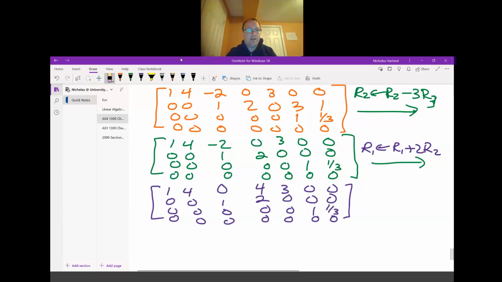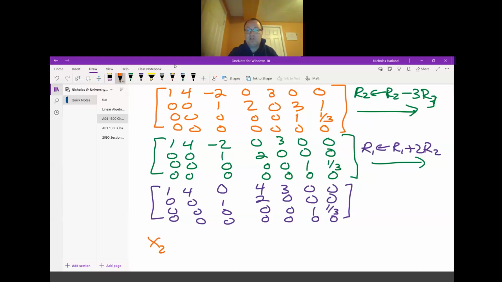Can you answer with REF versus RREF? Depends on what the question says. If the question says use Gaussian elimination, or if the question says use Gauss-Jordan elimination, then you have to do it that specific way. If the question just says solve the system, then it's up to you. But as always, do what the question asks.